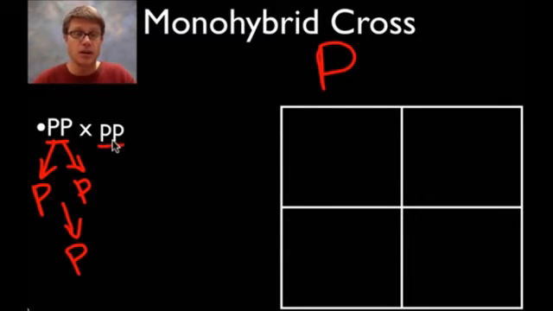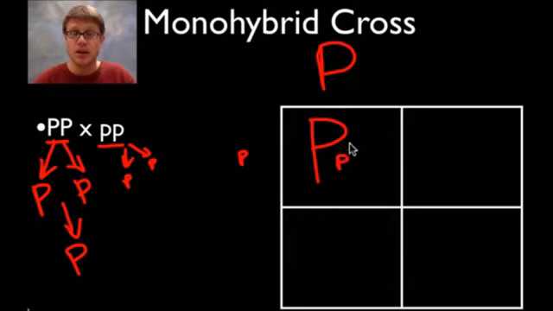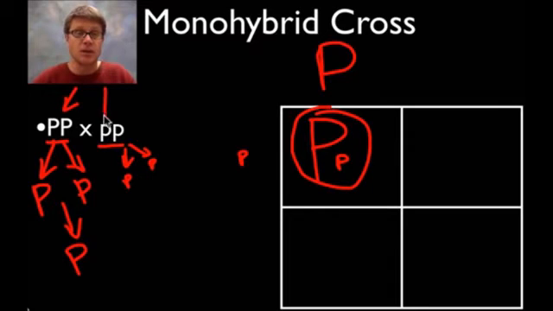Let's look at the other parent. The other parent can either give a little p or a little p, and I try to make them really small because P's look the same. The other parent can only give a little p, so we could put that on the other side. What are the opportunities that we could have as far as fertilization goes? This one is automatically going to give a big P, the other one is going to give a little p. This is the only possible outcome we could get between a cross of a homozygous dominant and a homozygous recessive.